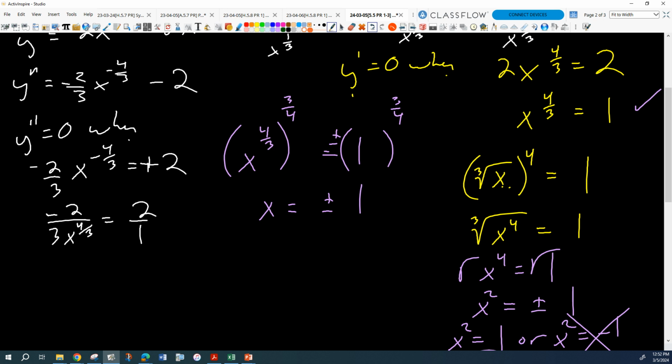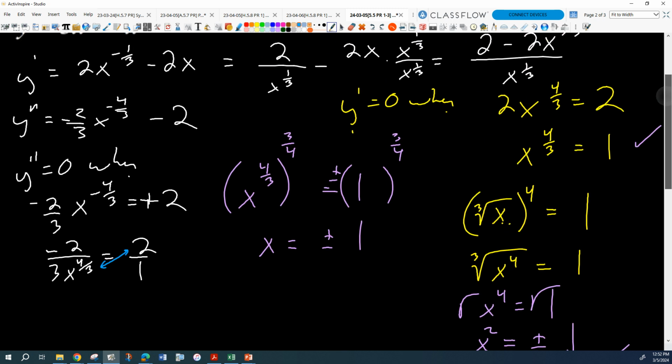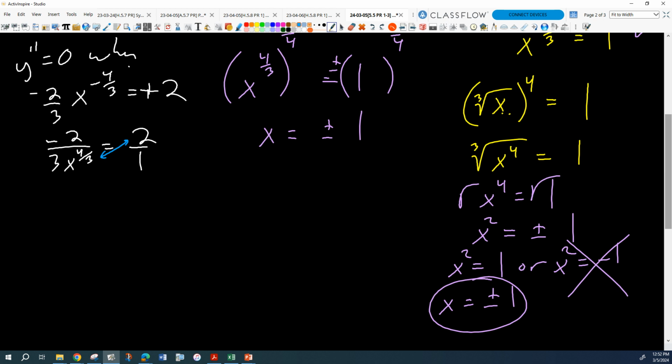Yeah, here's another cool little algebra trick. If you have a ratio, you guys know this trick where you can trade positions diagonally. You guys know that trick? That's a pretty cool one. If A over B equals C over D, I can exchange diagonally. That means A over C equals B over D. It's a pretty cool little trick. It's just a combination of a couple algebra maneuvers. But so if we do that, then that tells us that 3x to the 4/3 equals -1, right?